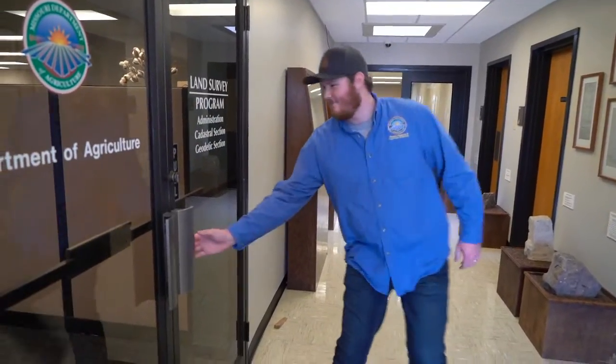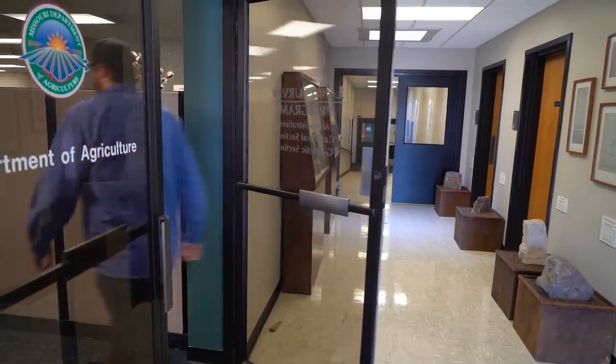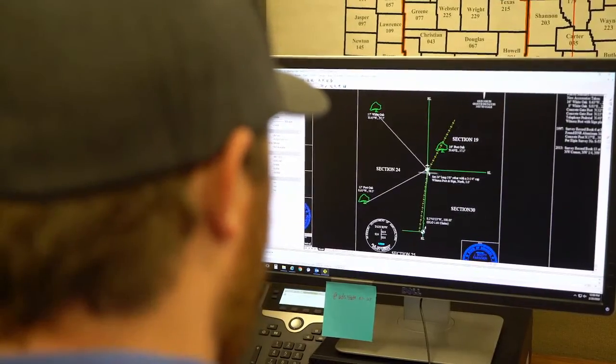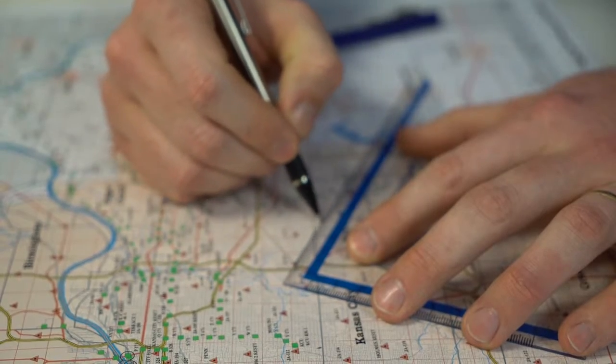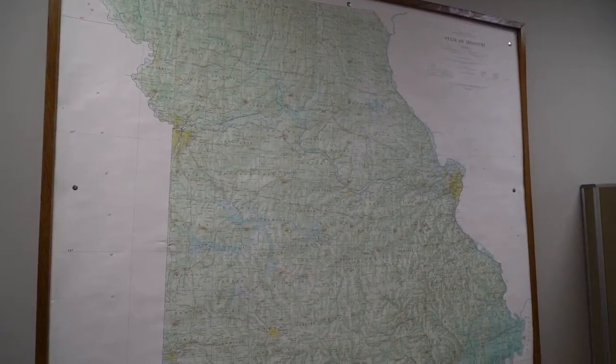I like the opportunity to have such a diverse job because not only do I get some office time, able to be inside when the weather's not so great, I also get to get outside when the weather's nicer. So what I do is I do drafting for corner documents, and I also am able to get out and survey too, which allows me to see what I'm drafting out in the field, so I get to see both sides.